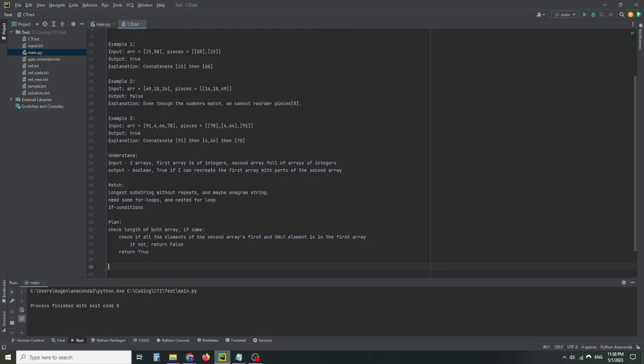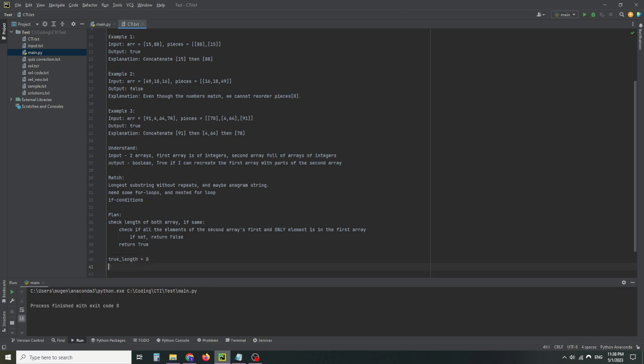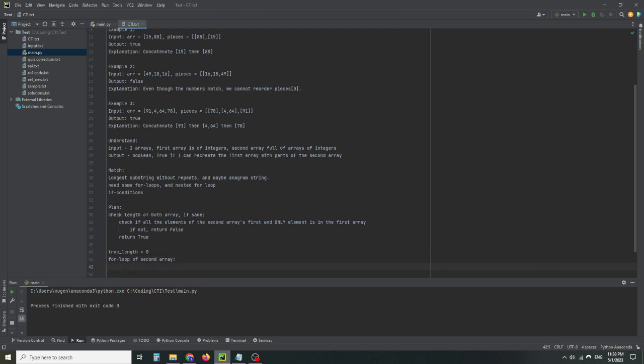Now, if the lengths of the arrays are not the same, then I need to start checking the true size. Again, I'm trying to delay using the nested for loop. So I'm gonna call something true length of 0, and then I'm gonna loop over the second array and count.